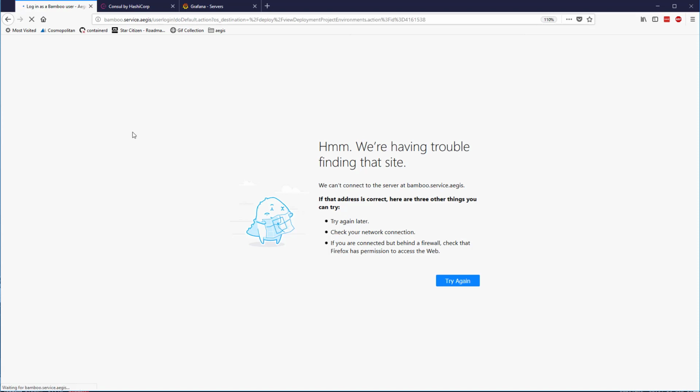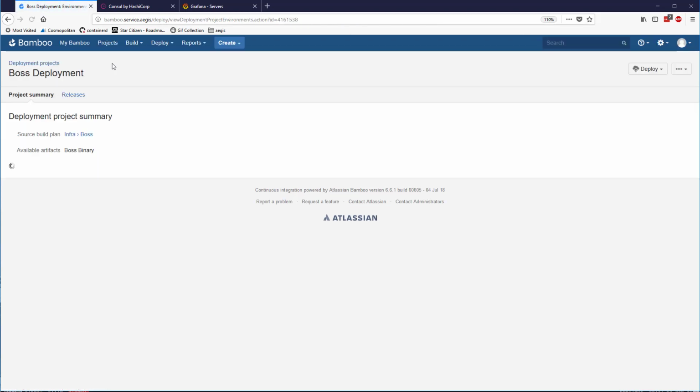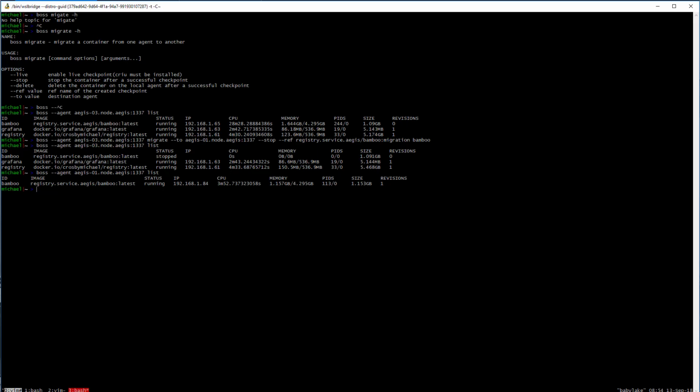We should be able to refresh this and log in again. And then we can do some cleanup on node 1. So there we go. It's back, it's running on the new node.